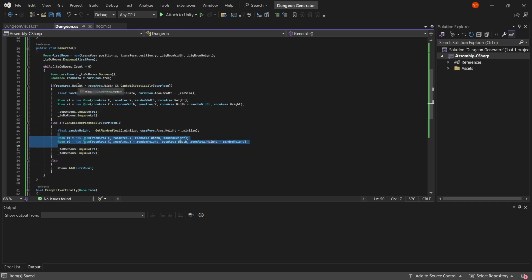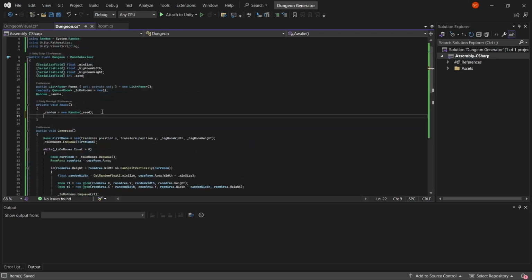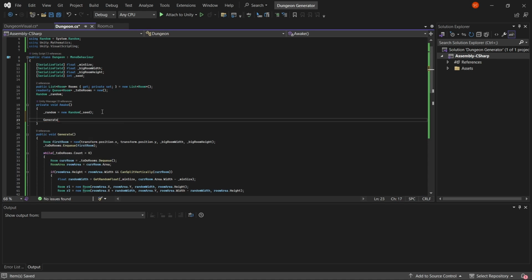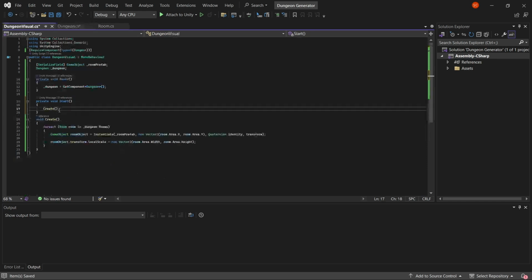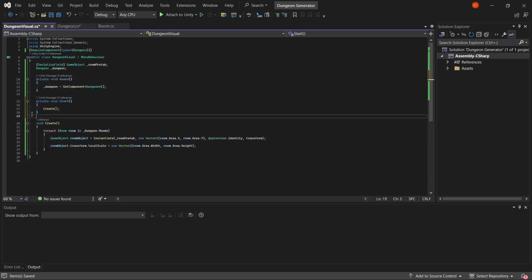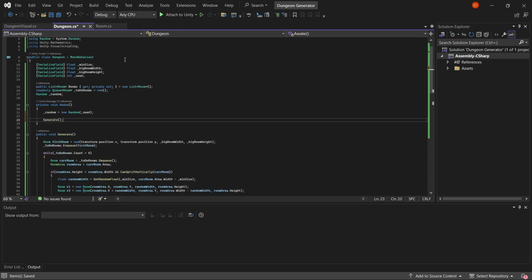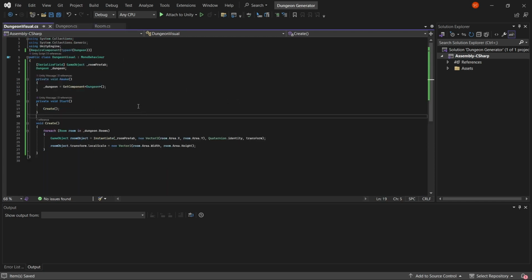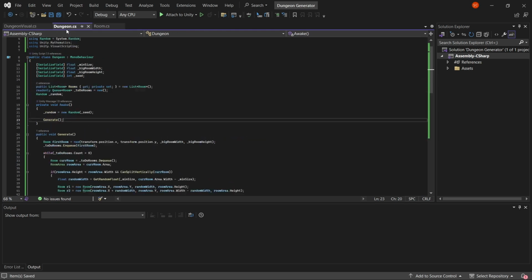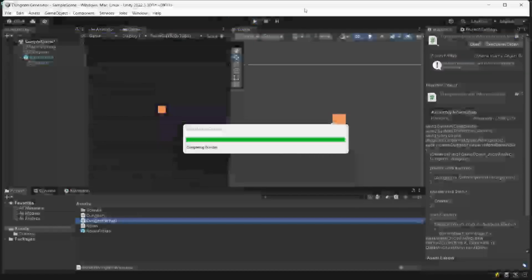And here in Dungeon, we want to call the generate function. So you notice how this one is in Awake and this one is in Start, so you don't get conflicts and stuff. You can also make events. Maybe I will do that later, so it creates exactly after the dungeon generates the data.